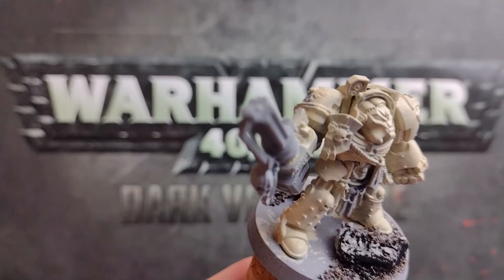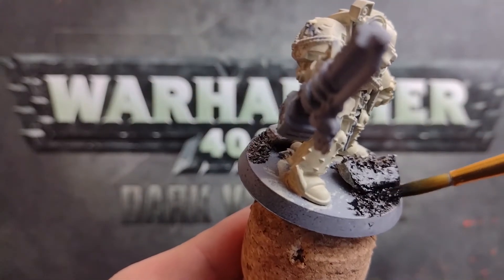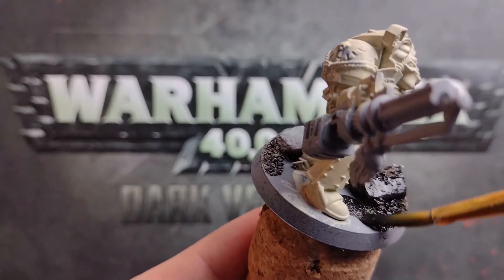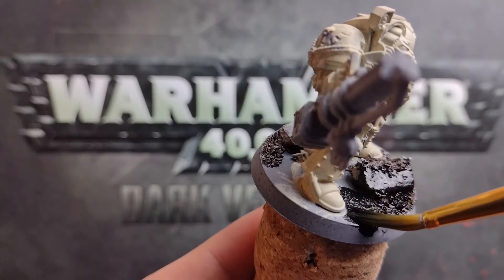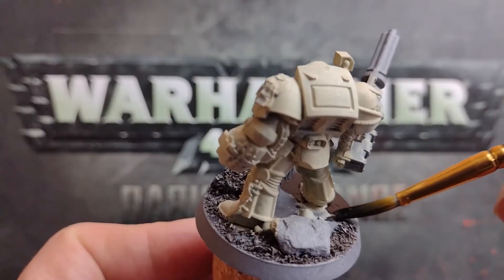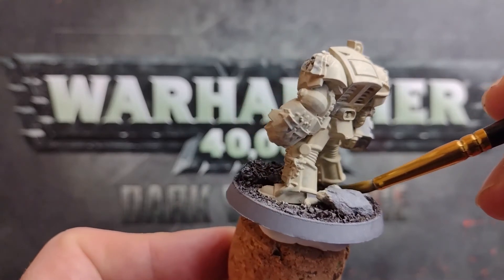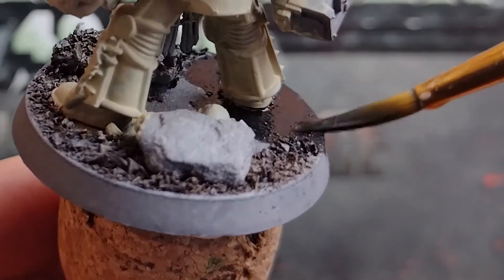Feel free to paint the base whatever colour you want. I'm going for a black base, and then I'm going to do a sort of light overpaint of grey later, just so it fits in with the colour scheme of the miniatures I painted previously — the tactical marines from the same Dark Angels army. Try to be a little bit more careful here, just because we're using a much darker colour, and it's going to be a bit trickier to paint over this with a light colour like the bone colour we've used for the armour. But we all make mistakes, so don't fret — we can still tidy this up later with a little bit more of that base coat of off-white.